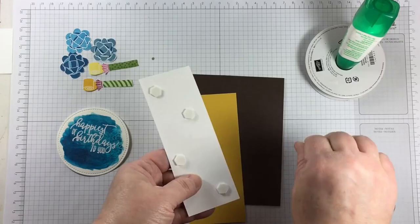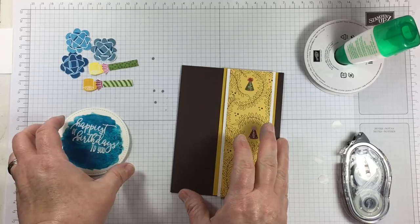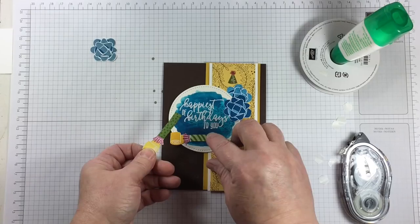I'm going to layer this panel on Stampin' Dimensionals and then adhere it to the Crushed Curry, which is going to be glued down to the Early Espresso card base. Because I have only a portion of this circle on top of the raised area of the DSP, I only need to add dimensionals to the part that touches the card base.